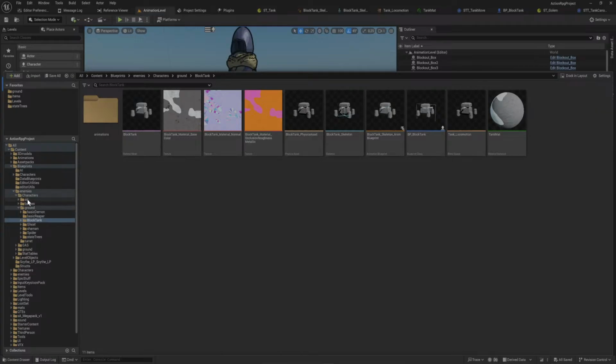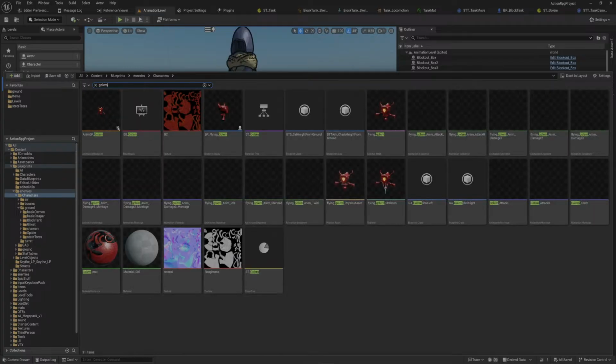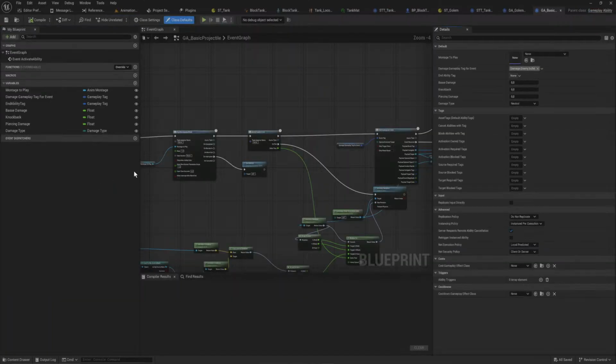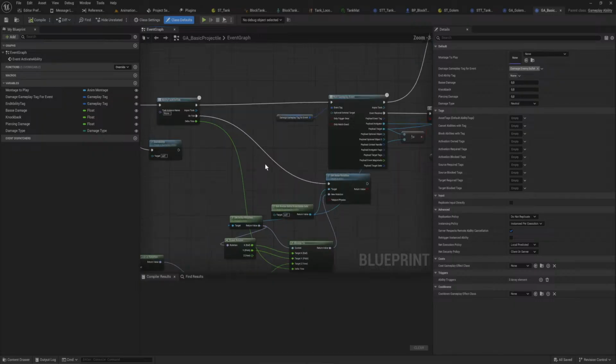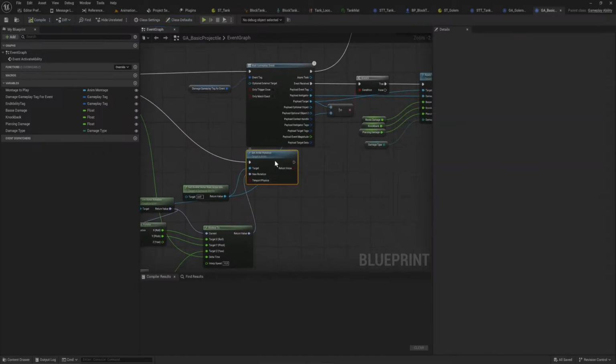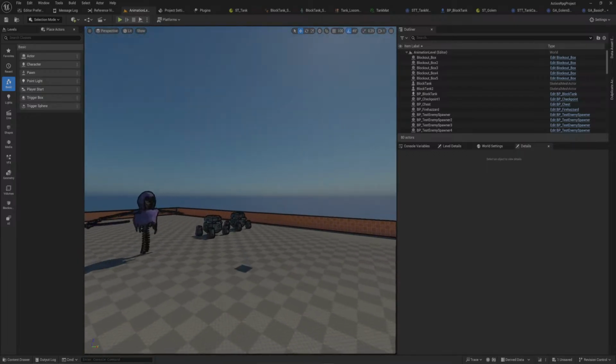Pretty sure I do. Yeah, basic projectile. How does that one work again? Oh, it works based on animation. I don't really want to make an animation for this one, though. Maybe I do want to make an animation. Let's make an animation. It's going to be super easy and quick.